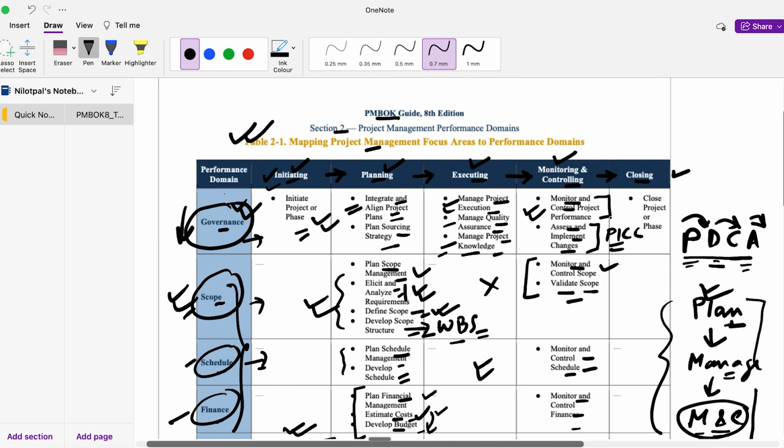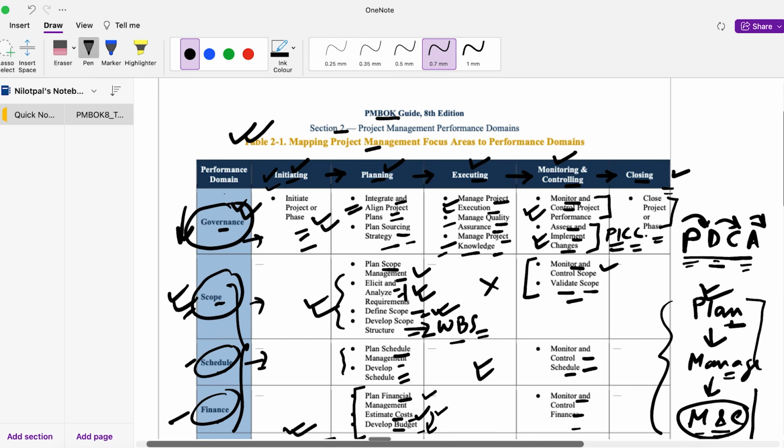And of course, if there is a change, okay, you need to integrate and sort of manage it through the perform integrated change control process. And finally, it is the closing out phase where you close out the project. Okay. Again, hardly any memorization. I think the only thing which I can sort of remotely try to memorize is, okay, first I initiate, then I plan. And when I plan, I also plan the procurement. Then I execute. When I execute, I manage quality. I manage the knowledge. Then I monitor and control. When I monitor and control, there are two bits. I manage the KPIs as well, and I manage any changes. And then sort of I close out, right?